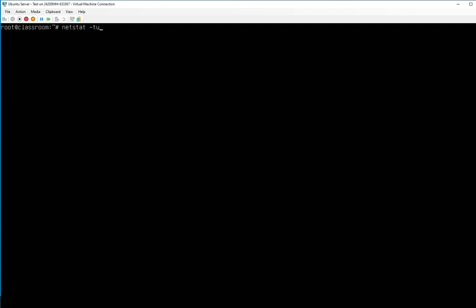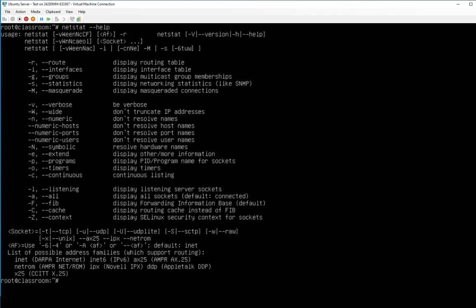Let me do the dash dash help again real quick. T gives us our TCP ports, U gives us our UDP ports, N gives us the numeric version, P tells us the programs that are listening, and L includes all listening ports. You can see all of those here in this list.